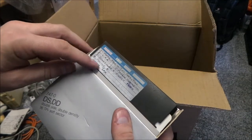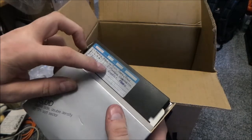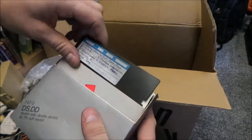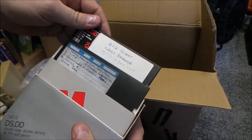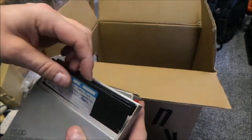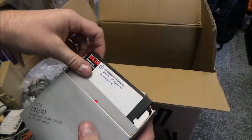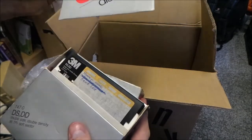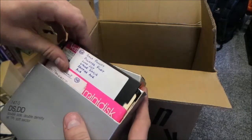Income tax. Motorman scheduler monitor, income tax, Money 64 energy program. What's on this one? BCS Quest, Grog's Revenge. So what else we got in here? Ghosts and Goblins, all my favourite game altogether. Hunchback, Ghostbusters, Beachhead, Bruce Lee. So, he's put some of the tape games onto this, look.